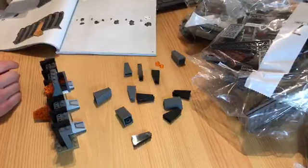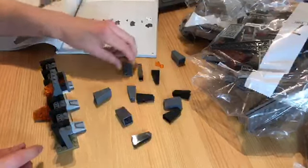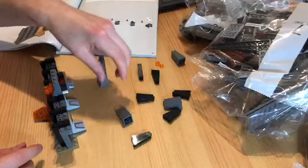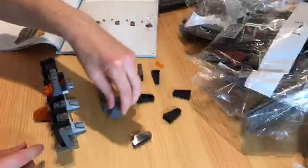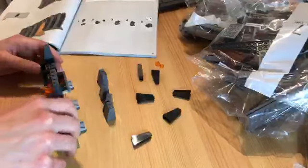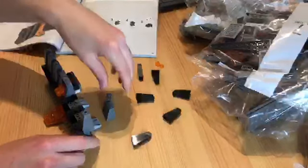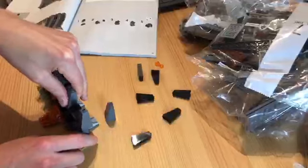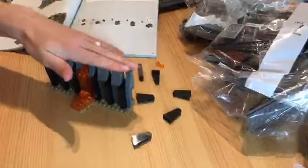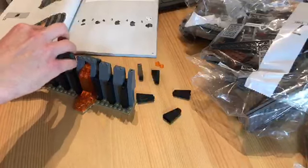Oh, dang, this boy is getting tall quick. We want one of these, and four of these thick boys. Ah, see, that's easy. So they all just nicely, satisfyingly click in there. Very nice. It's starting to get tall already, I like it. And then these six little skinny black pieces go in like that.